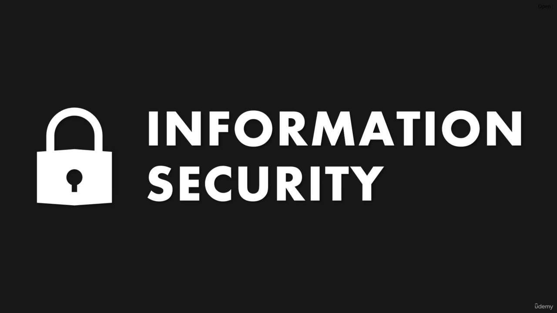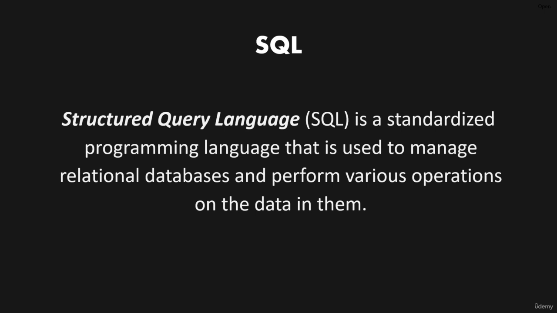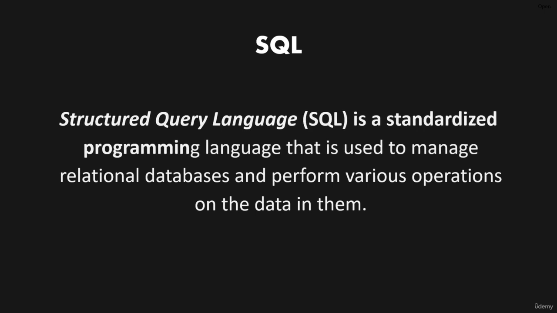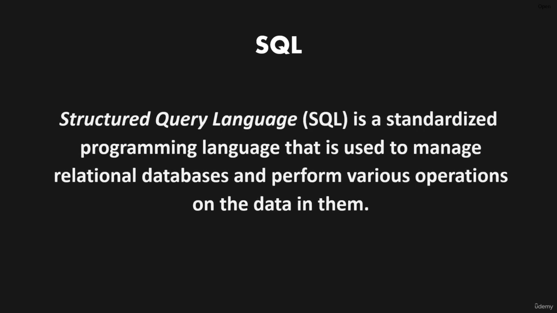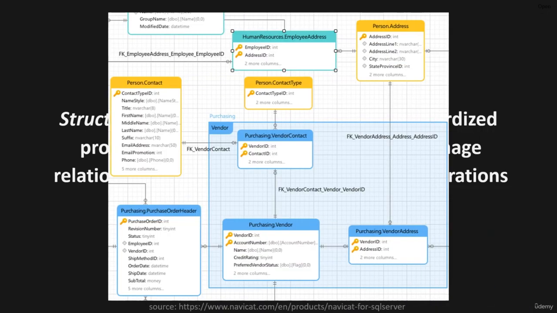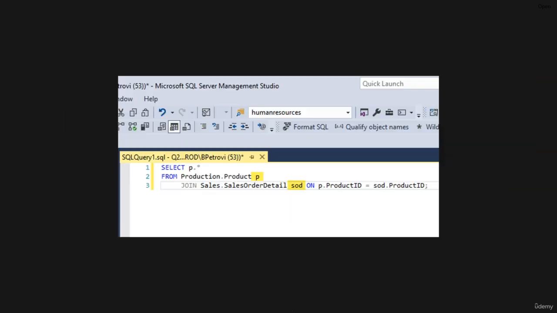In this lesson, we'll cover another major security threat, SQL injection. First, what is SQL? SQL, short for Structured Query Language, is a standardized programming language that is used to manage relational databases and perform various operations on the data in them. And here's how an SQL database would look. This one is obviously some customer management database or something like that.